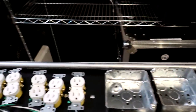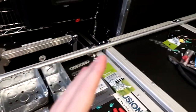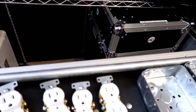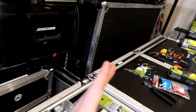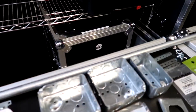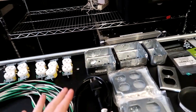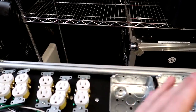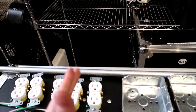All right, so starting off, let's talk about the conduit. So we're running 1/2-inch conduit for everything. That is what this pipe is right here. This is 1/2-inch conduit. This is a 10-foot section. That's basically the easiest way to buy it at the hardware store. But per totem, you're only gonna need 57 inches of 1/2-inch conduit. We're gonna cut it into two pieces of 28.5 inches.